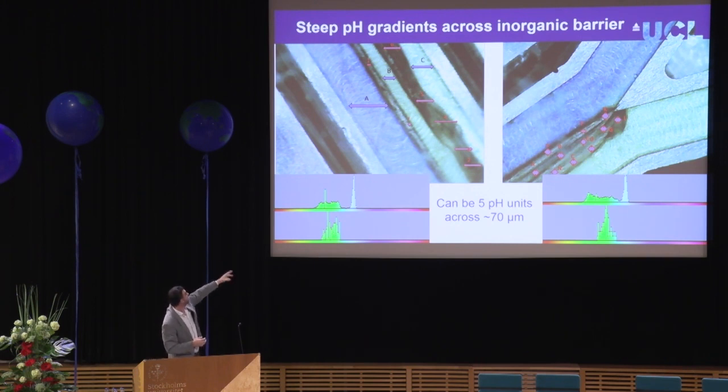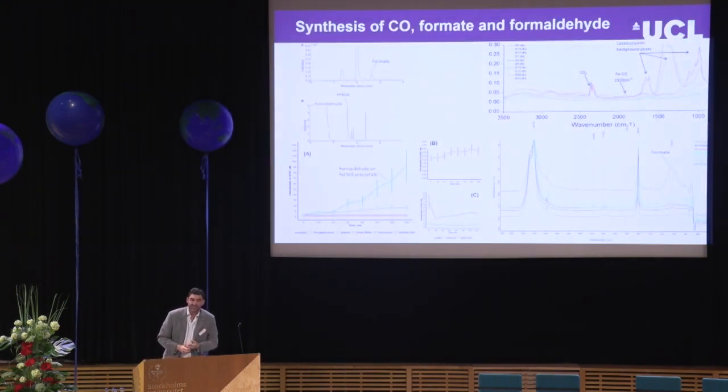So these are showing inside a microfluidic reactor, the greeny yellow color is the acid, the blue is the alkali. And you can see that there's a very sharp distinction between the two, and the barrier itself is relatively acid, so the protons are crossing that barrier relatively easily. We've had, I would say, limited success. This is not something that I'm very happy about.